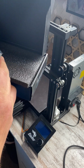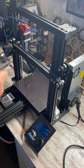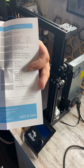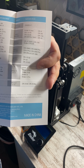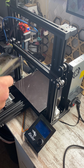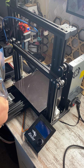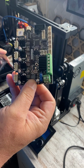This is an official Creality motherboard, and they did send us some directions of at least what each plug is for and versions of different Creality printers that will take this motherboard. From my understanding, most of Creality will accept these. You'll just have to update your firmware. For those of you that don't know, that is the programming that's built into this board.